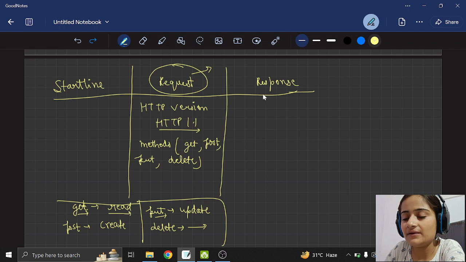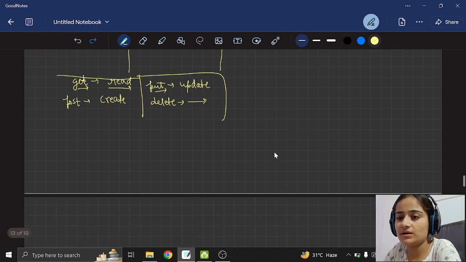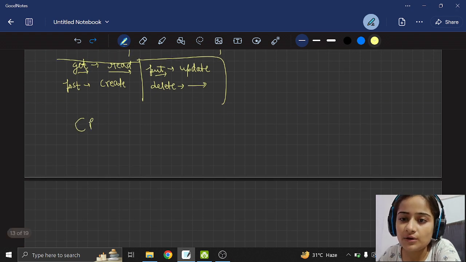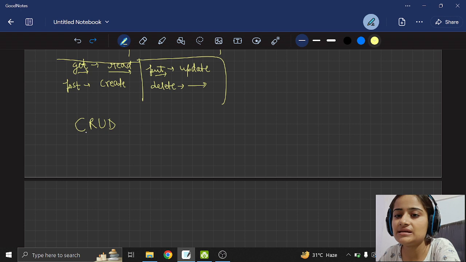In the language of databases, you can also say GET, POST, PUT, DELETE are called CRUD operations. And you will see this term a lot when you are talking about any backend, either it is Flask or Django or any other backend.